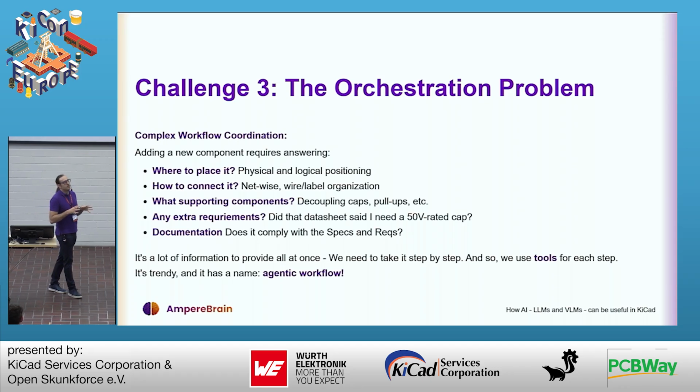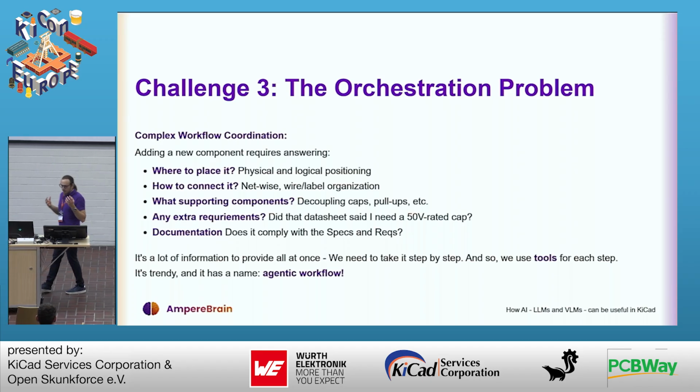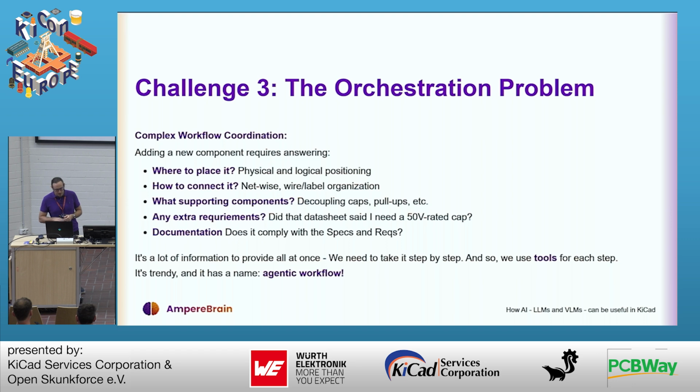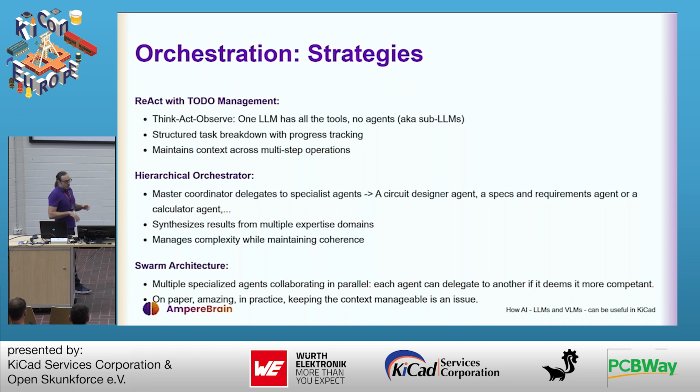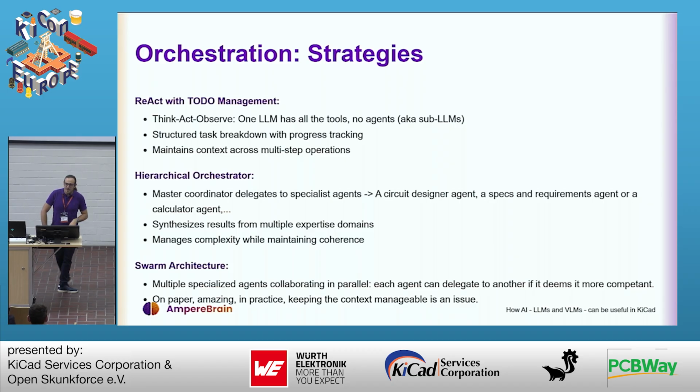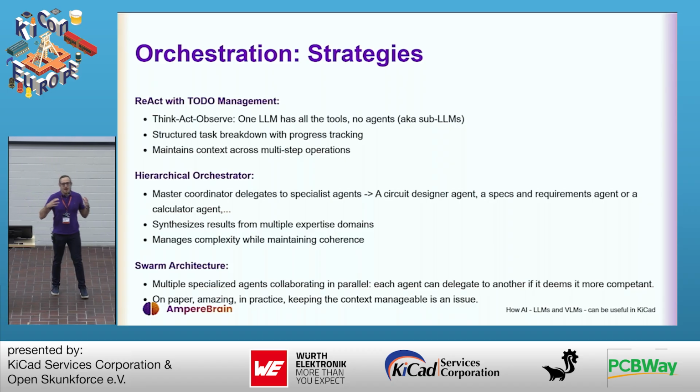That kind of workflow, that's what we call an agentic workflow. It's several agents that are going to work together in order to do whatever you're asking, which is adding a component in that case. Strategies for that are quite technical, especially if you're not into AI, but you can relate to how it basically works in an organization. It's 3 different ways of working.